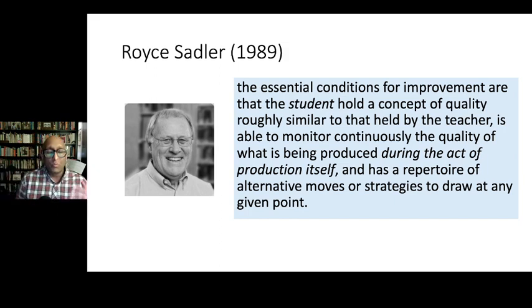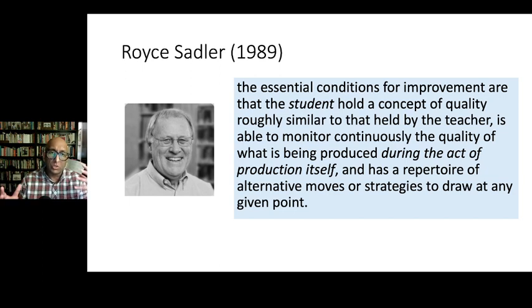But really what's remarkable here is the notion that the student's notion of excellence and quality is the same as the one that's held in the teacher's mind, and that the student is able to monitor continuously what they're doing while they're doing it, and has a repertoire of different techniques to reach that level of excellence. So here we again have self-regulation, perseverance, but also this idea of repertoire and excellence.